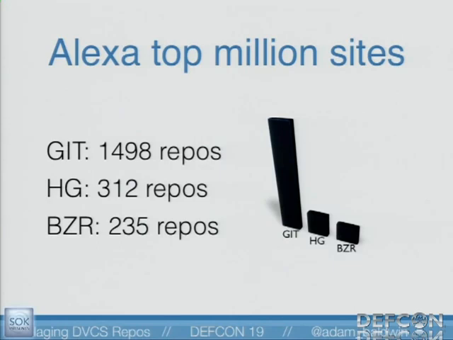So we wanted to understand just how large a scope this problem was. Who's doing this? And so we scanned the top million Alexa sites, and we found roughly 2,000 repositories out of those million sites. So it's not real common, but as you will see, the impact and the information that we can extract from these repositories is pretty significant, extremely useful to an attacker, and gives you that foothold that you might need. Obviously, the most popular was Git out of all those, so that's what we'll demo in a bit.